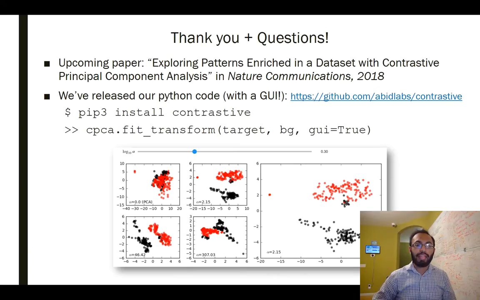With that, I'll just mention that we have a GUI that you can install. It's a Python package. You can just install it by doing pip install contrastive. It comes with a GUI. It also comes with just standard Python code that you can use to run contrastive PCA on your own data. The library is modeled after scikit-learn. So if you've used the PCA implementation in scikit-learn, you'll find this very intuitive and the syntax very similar. If you have any questions, please feel free to comment on this YouTube video, and I'd be happy to answer them.